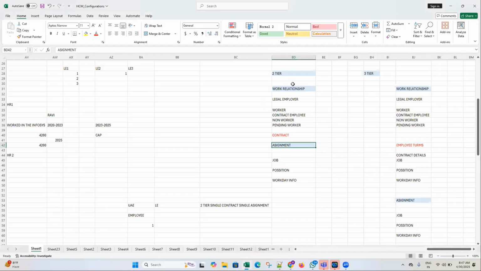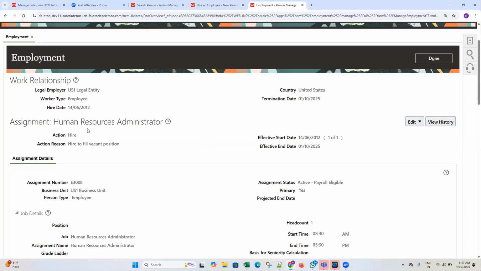In two-tier, we maintain work relationship and assignment. Work relationship means, under which legal entity the employee is working and what his role is: an employee, a contingent worker, a pending worker, or a non-worker.